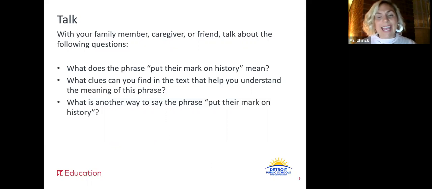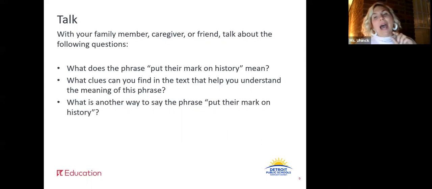All right, good. In your discussions, you probably went back in that text and you thought about what is happening or what the text is saying around that phrase. So let's do a little discussing about it now. In that first paragraph, it says, Barbara Reynolds is a journalist and a minister. There were hundreds of unnamed women who participated in the movement, she said. It was not just a few leaders, such as Martin Luther King, who put their mark on history. It was these women, Reynolds said.